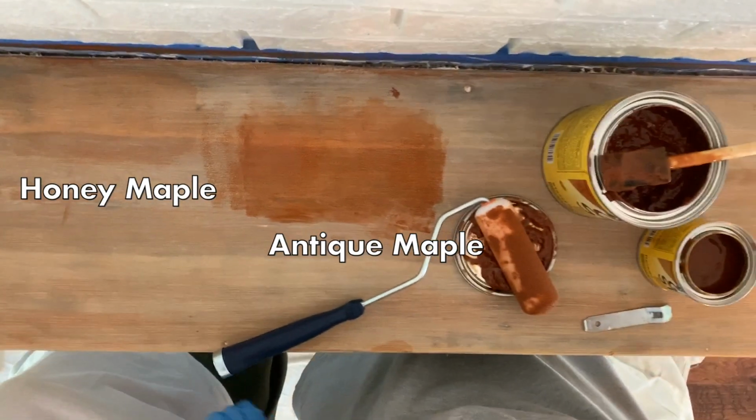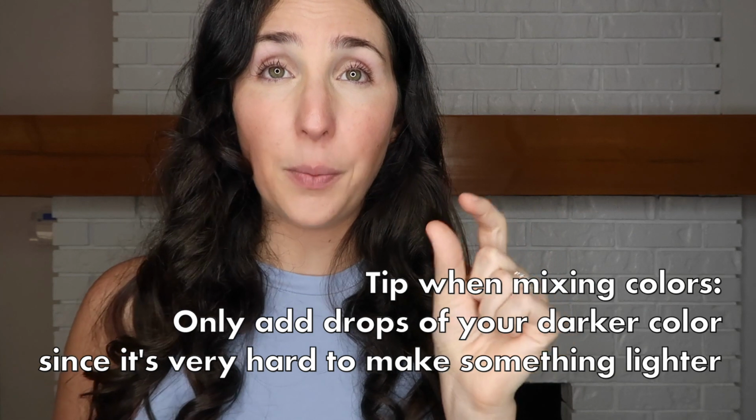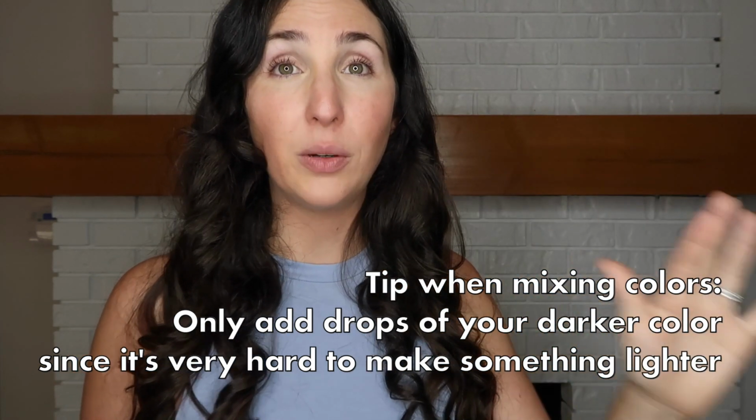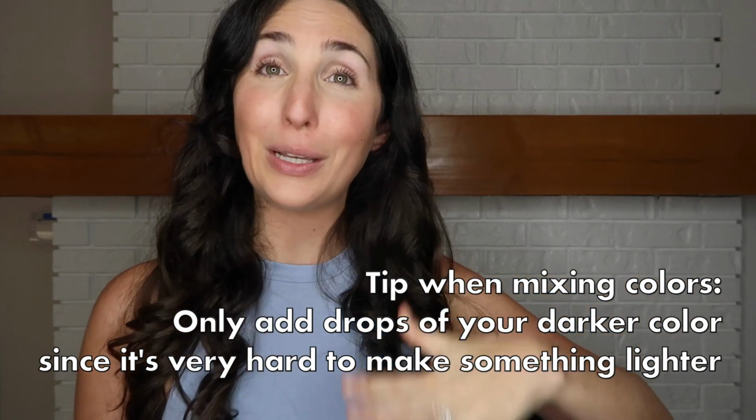I felt defeated at this point, needless to say, and I got a crazy idea. What if I mixed the antique maple with the honey maple to get my color? I went ahead, got a bowl, mixed the two in. I put all of the honey maple and only a little bit of the antique maple, since the dark goes a long way in the white, and you can always make something darker, but it's really hard to make something lighter. So I started off with just tiny bits of the darker antique maple in there. I went ahead and did a test patch this time.